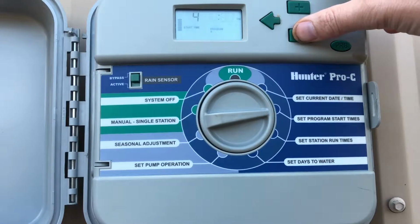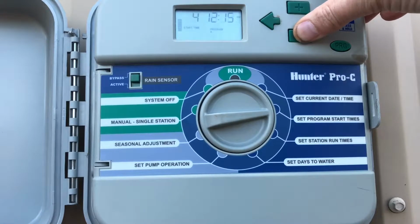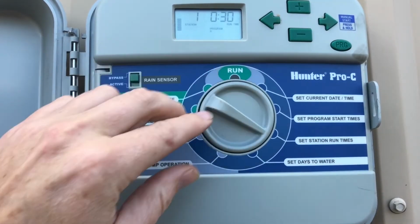If you just want to water once a day, you need to take these times off. Like we're going to scroll up to see how it has an off right there between 11:45 and 12 a.m. So that's how you turn them off. And we're going to leave this one on at 6 p.m. for our watering.